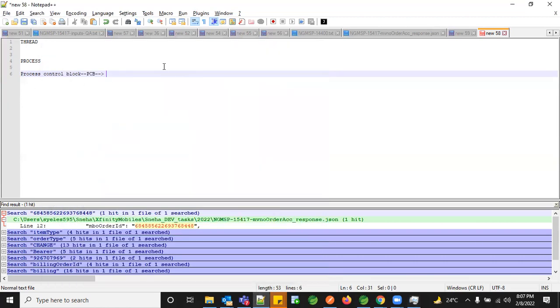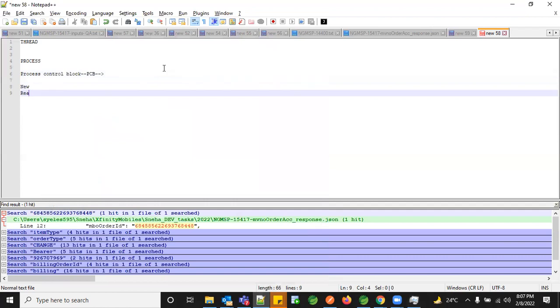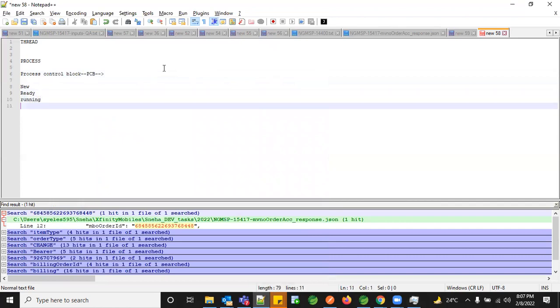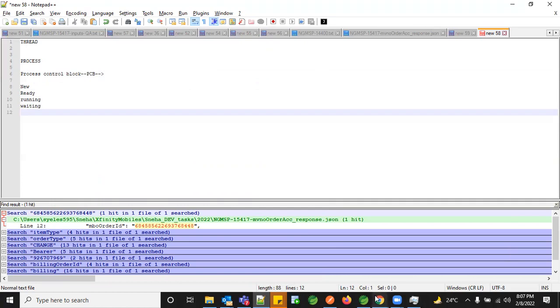They have states like new, where the process is pretty new and about to start. There is the ready state, which is like, I'm ready to start, you can click on me anytime. There is running, where the process is still in working mode. And you have waiting. Sometimes if you open an application, the browser or any kind of editor, it will be loading for a longer time and it's stuck. It is not getting connectivity from your CPU, or it might be overloaded with high capacity. In that case, your process would be in the waiting state.